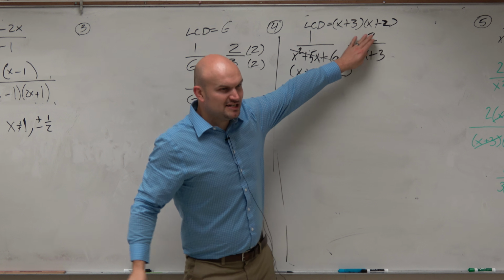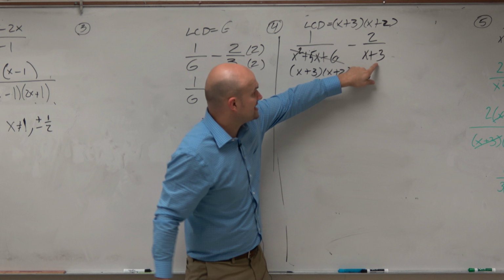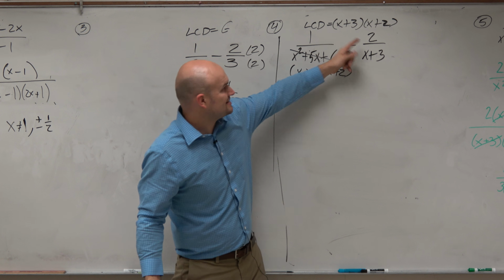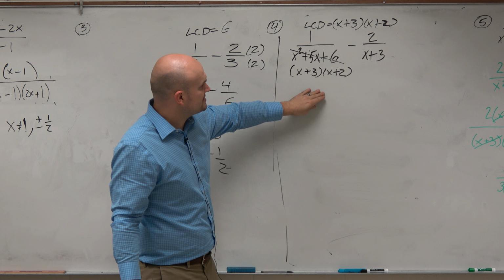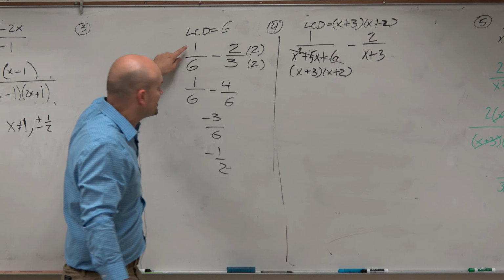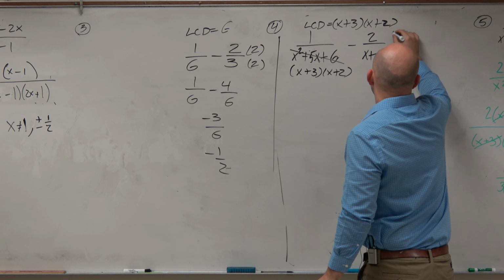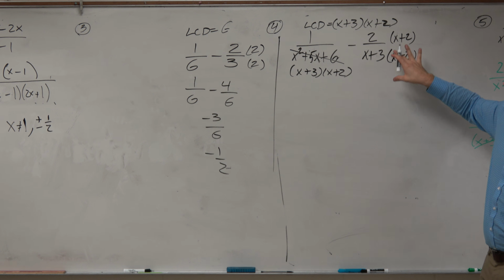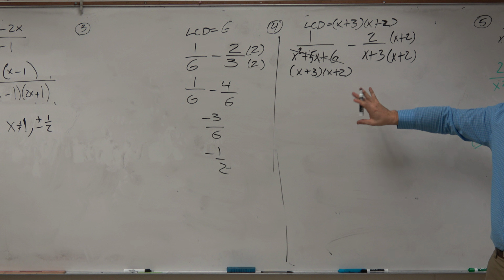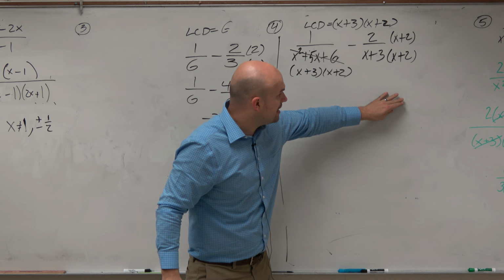Because does this divide into itself? Of course, just like 6 divides into itself. Does x plus 3 divide into that? Yes, x plus 2 times, right? So therefore, what's nice about this is I don't need to do anything with this fraction, just like I didn't have to do anything over here. All I got to do over here is multiply by an x plus 2. Now, I'm going to skip a step. Rather than rewriting each one of these simple expressions, I am going to just give me my common denominator.